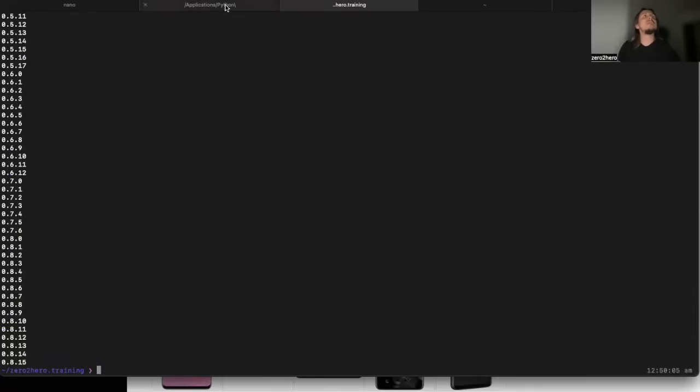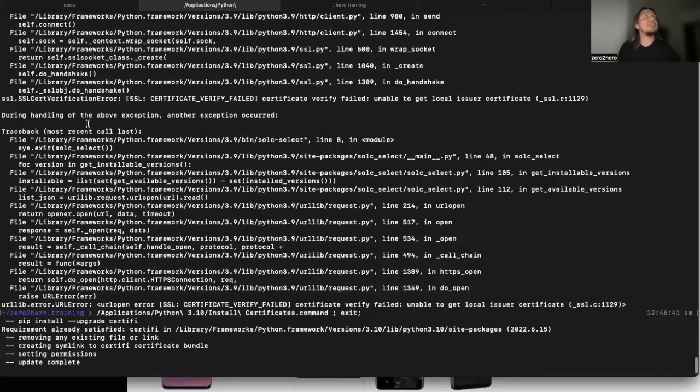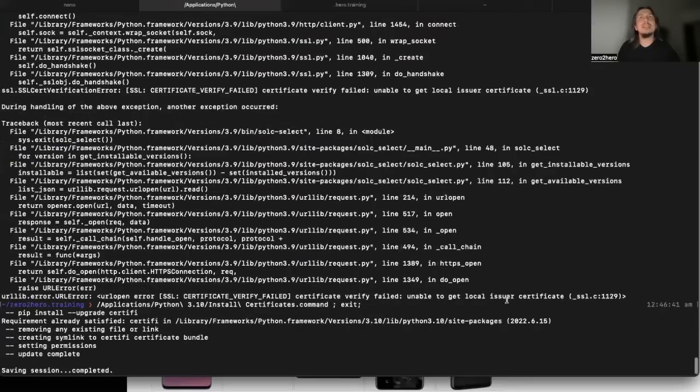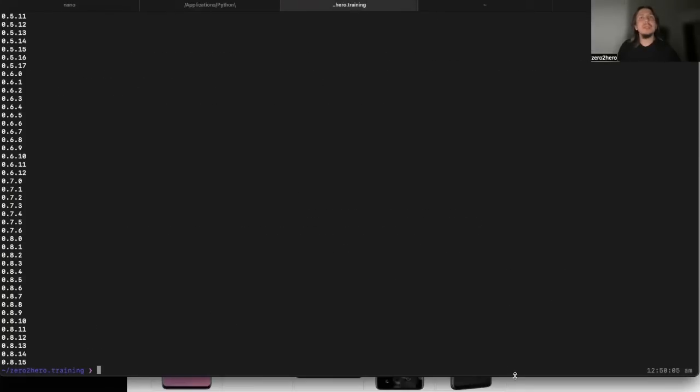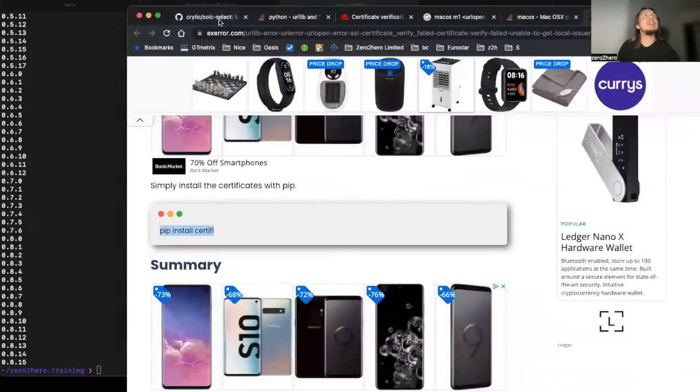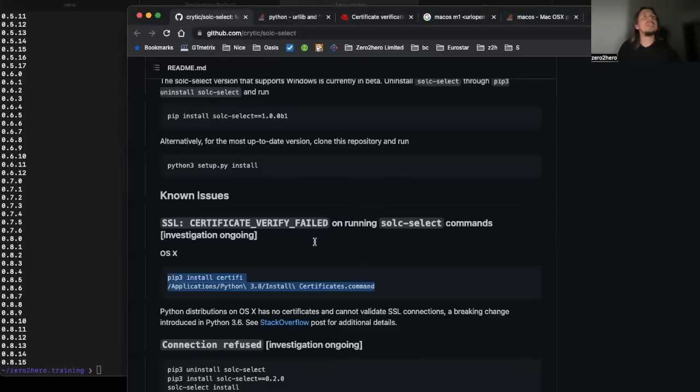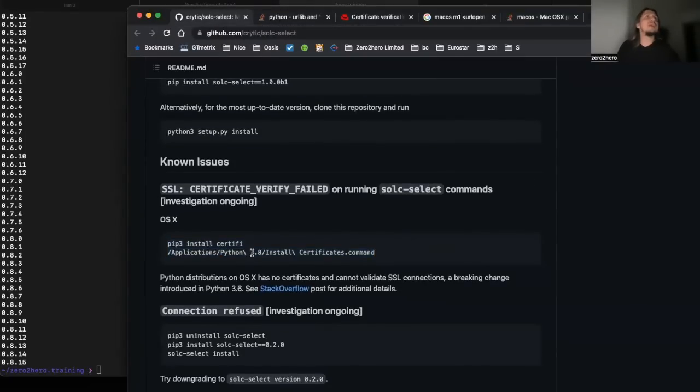By the way, if you get an error like this, a certification error, you can easily run the command that's shown in the documentation on GitHub.